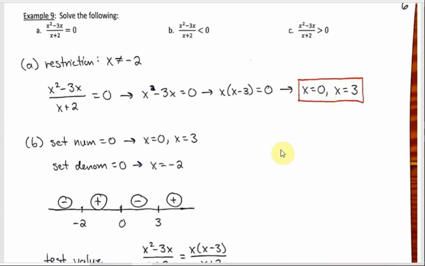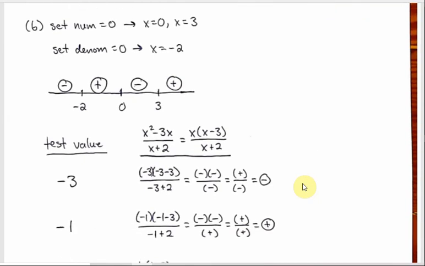All right. Parts B and C together, I guess. We're going to do what we did last time. But we've already got a 0 on one side. So then you just have to see where the numerator is 0 and where the denominator is 0. We already know where the numerator is 0, we just solved that. And the denominator is 0 at our restriction. So we have to use negative 2, 0, and 3 to break up the number line. And then we've got to have test values for those intervals.